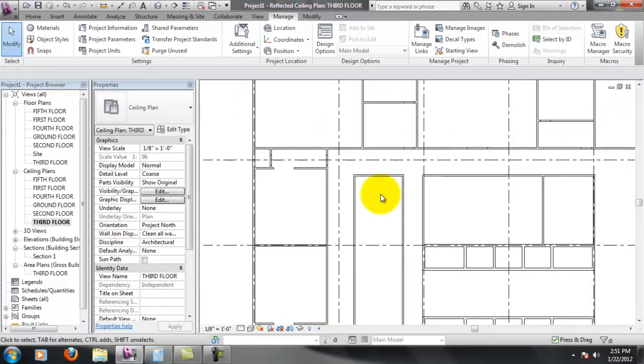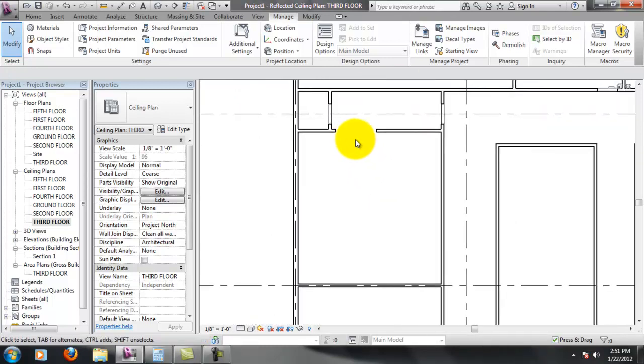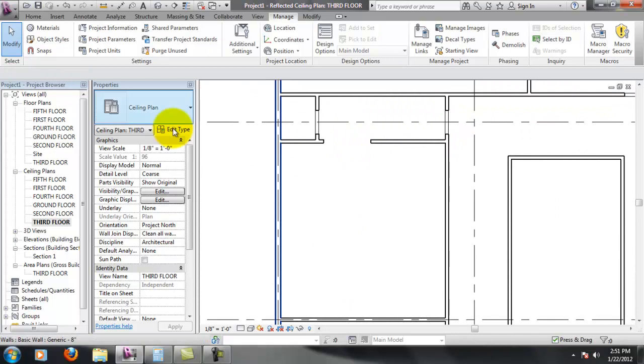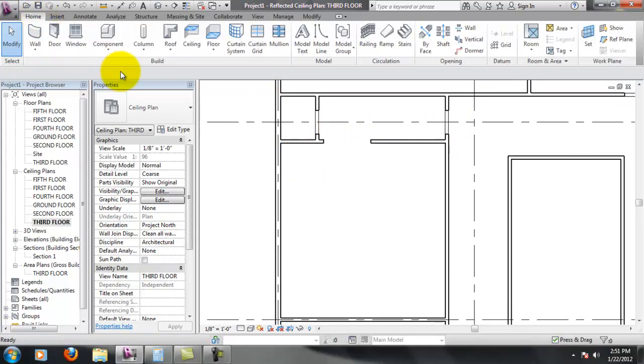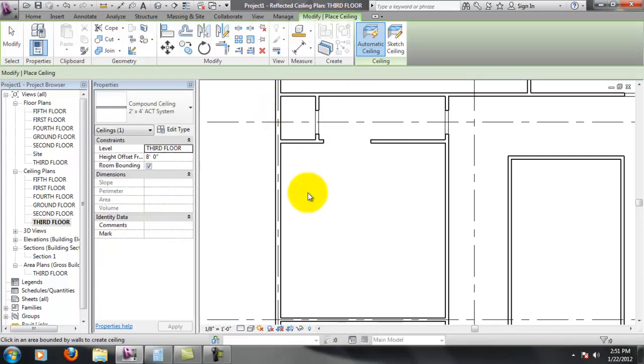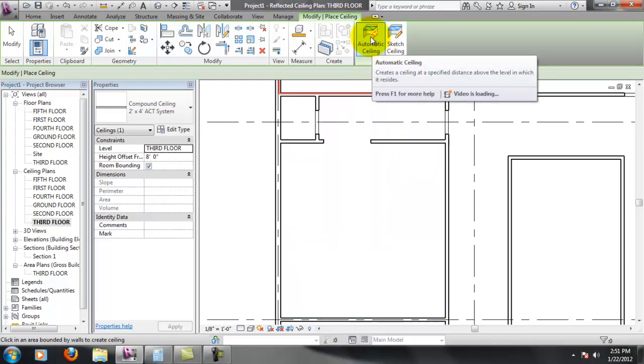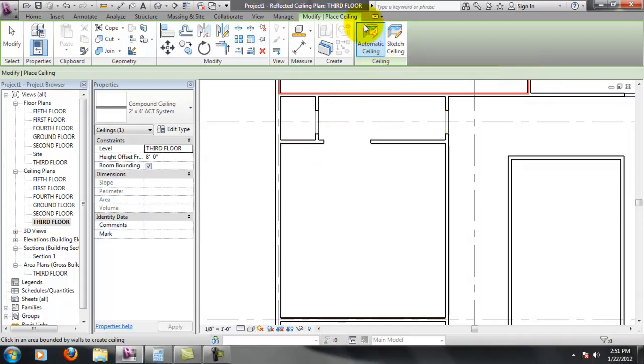Alright, and since we're focusing on the restroom area, I'm going to go ahead and go to the restrooms and create ceilings. So I'm going to go to the Home tab, where most of the objects are created. Scroll over to ceiling, select that, and you'll see by hovering over these rooms it automatically gives me the actual room, which is nice if that's what I'm looking for. That's because automatic ceiling is on. Notice it's giving me that choice.